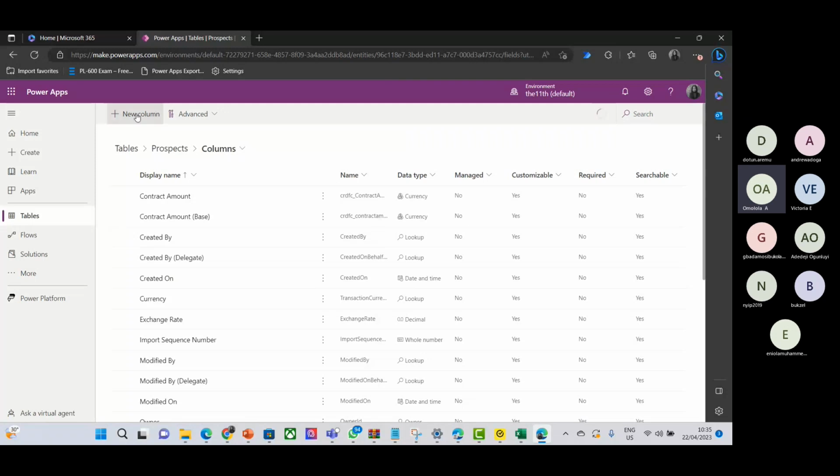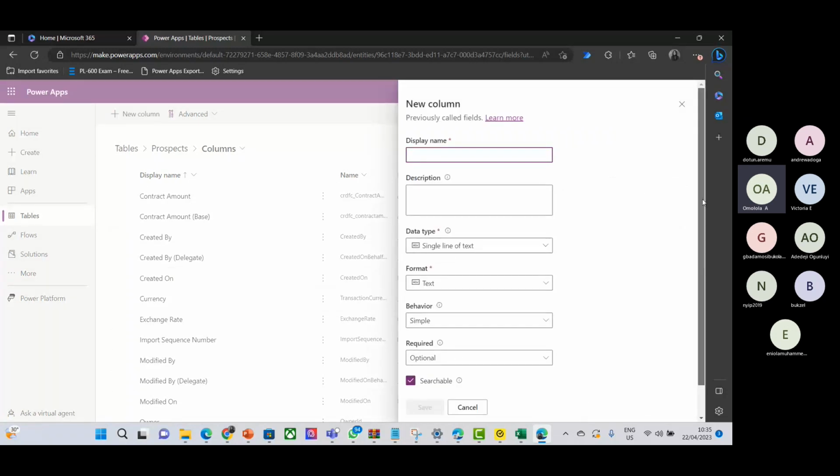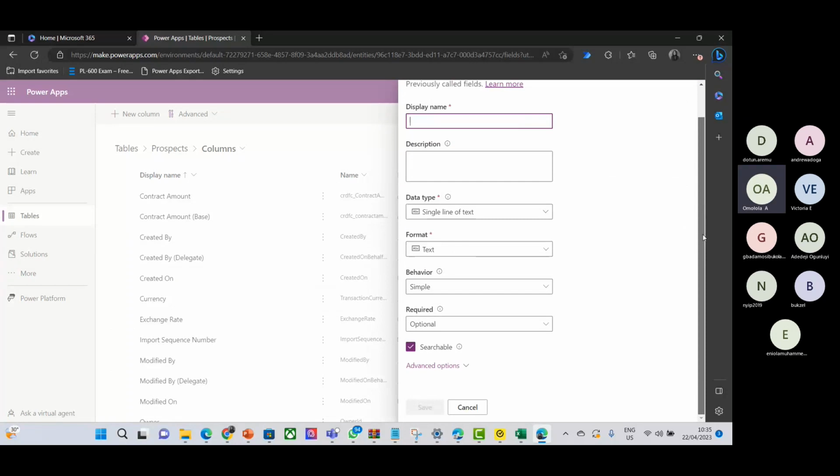So I'm going to select new column again, and this time I want you to follow me, ensure you're following me at this particular one that we want to create. We want to create another column, forecasted revenue.